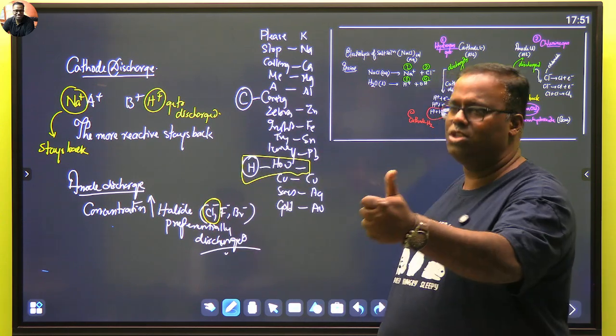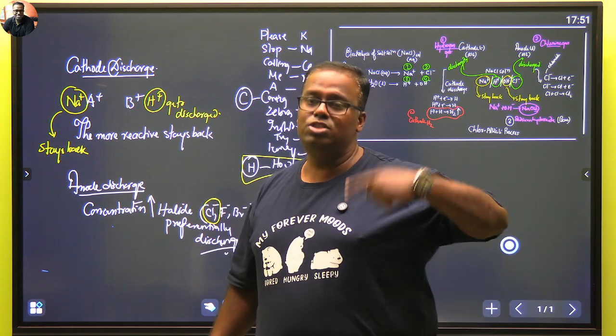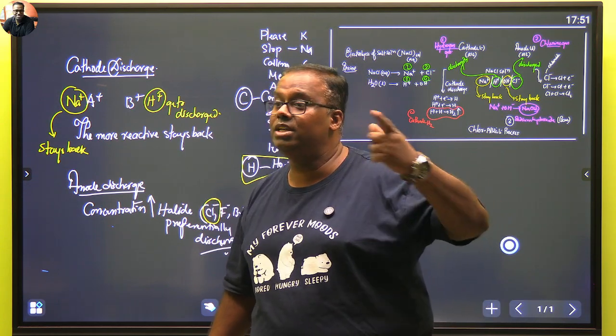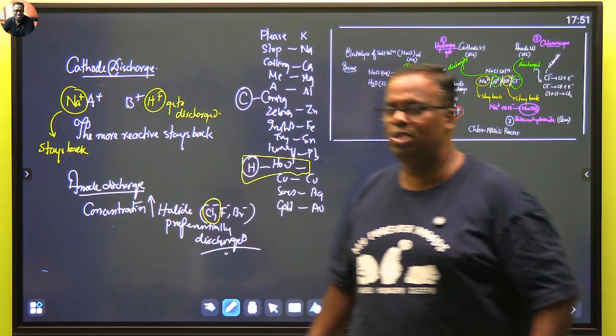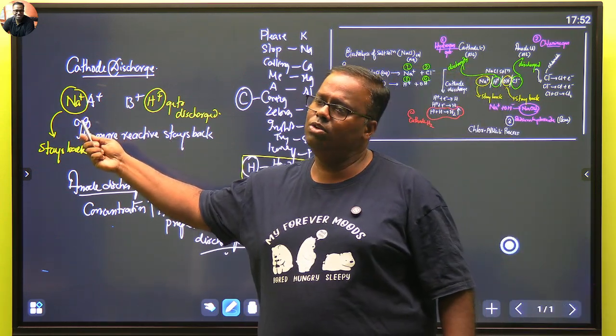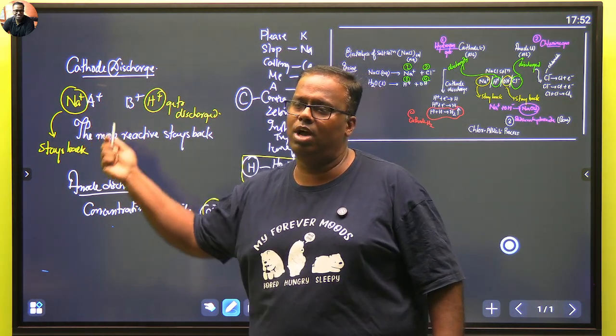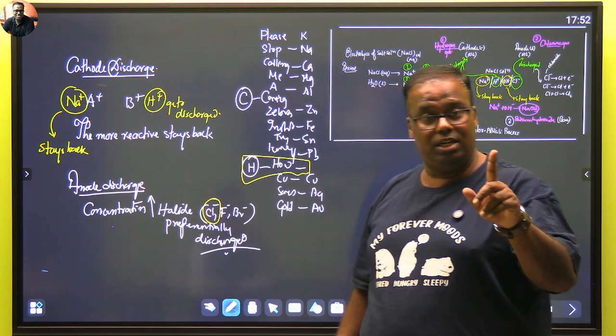Now your next question should be, sir, if we would have not taken a rich solution of sodium chloride and taken a dilute solution of sodium chloride, then what will happen? Here there will be no change. Whether you take dilute or strong, sodium is still more reactive than hydrogen. So hydrogen only will go out. Is it getting clear now?